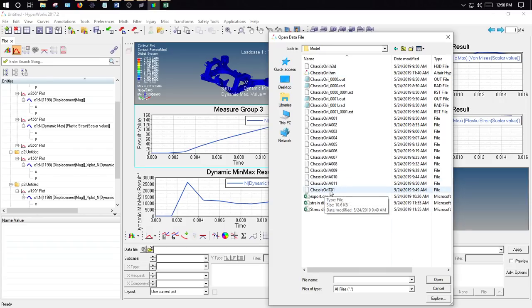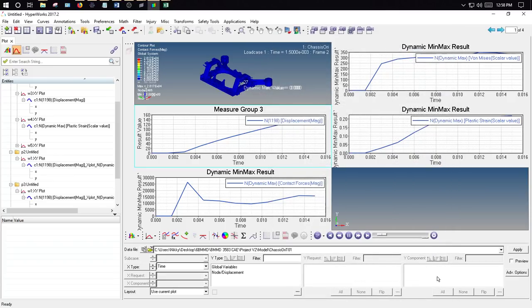You want to load this file. This is the time history file. Click here and click open. From this you can see the output block that you made earlier in HyperMesh. This is the file that it produced.